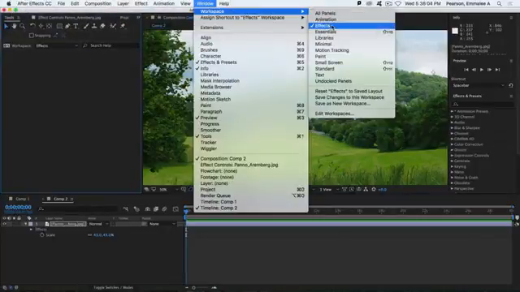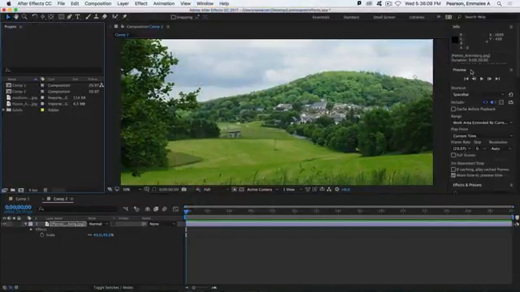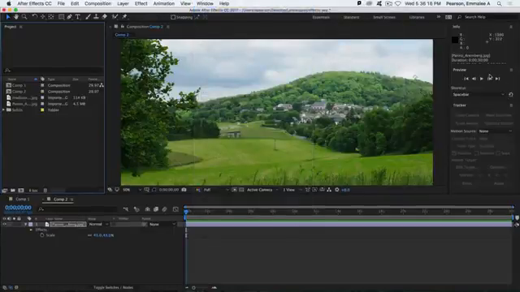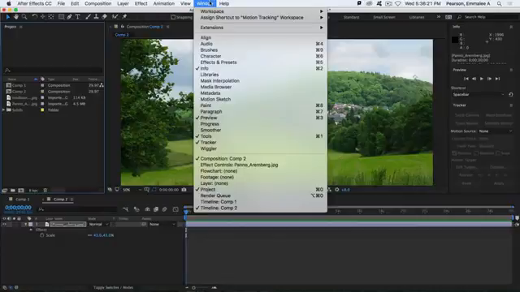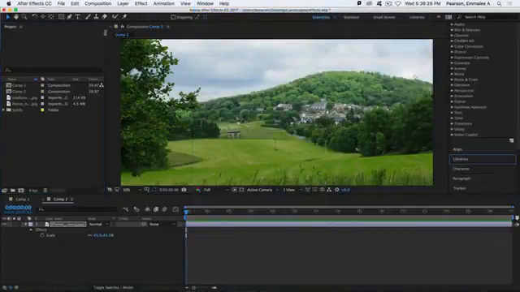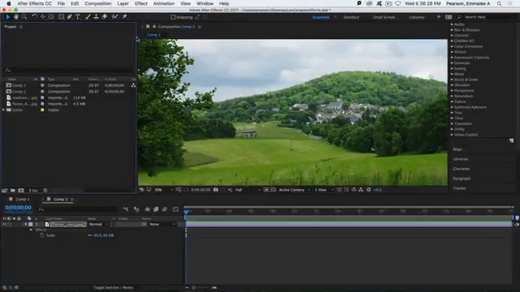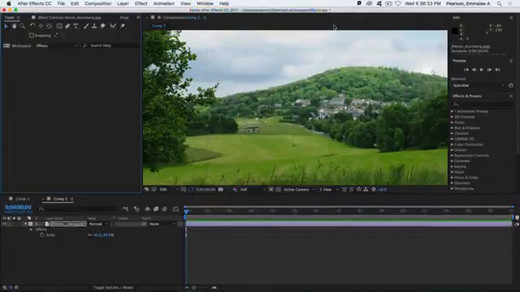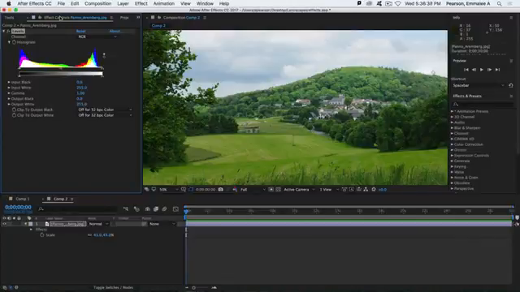If you haven't played with the different workspaces, there's quite a few. There's one specifically for animation, where you've got preview and things like that here. You also have motion tracking, which is something we'll be doing near the end of the semester. Basically, it's just different combinations of palettes to the right. I like working in just Essentials. And I lost my effects window again. It just likes to do that, so I'm going to go Window, Workspace, Effects. And what's weird is the only thing that does is bring up the effects palette. It doesn't change the workspace otherwise.